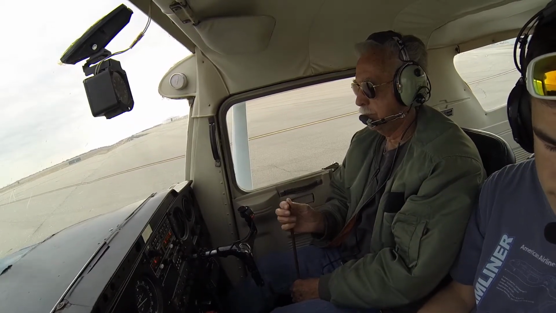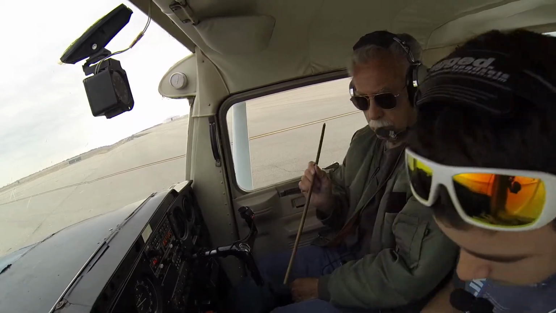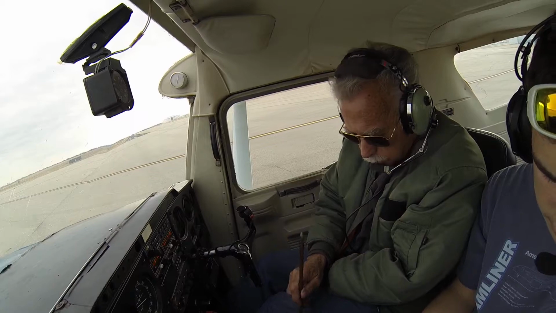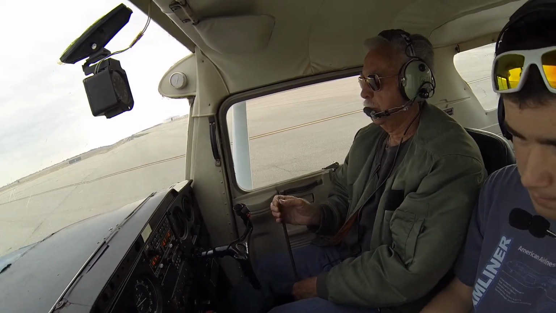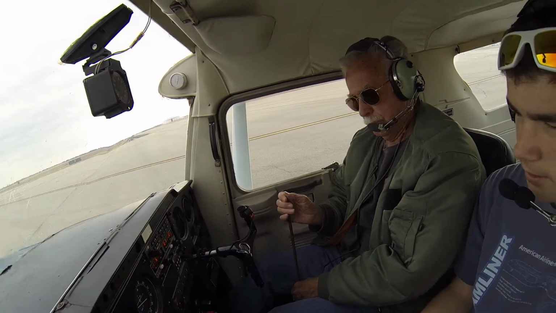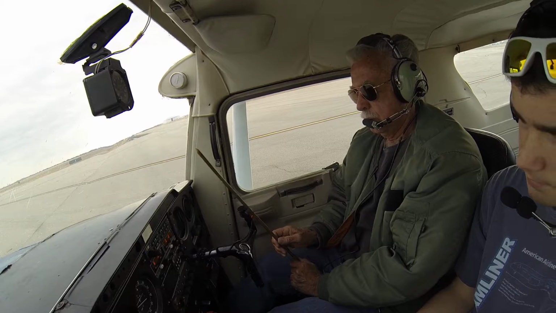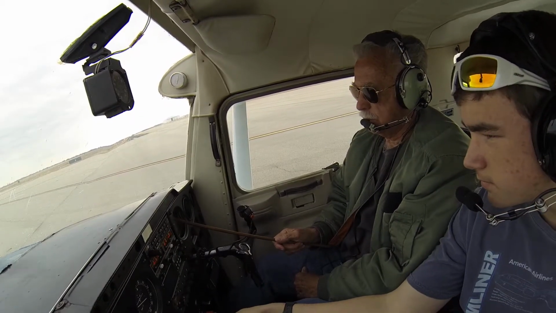Looks like it might be. Fuel selector valve to both. Okay, that's for a 172. This one's still on, so that's what we're concerned about. Mixture rich below 3,000. Okay. Throttle to 1,700. All right. Each one of these is 100 RPM. 15, 16, 17. Okay.